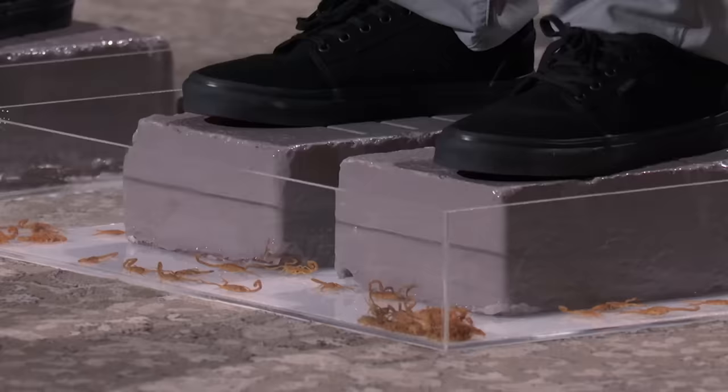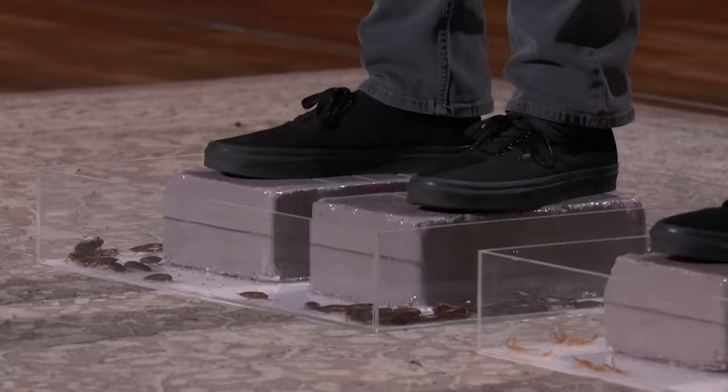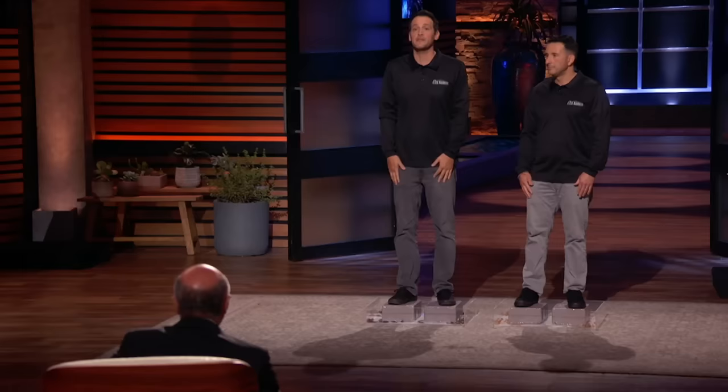My house was infested with these scorpions. Me and my wife could not get them out. It was a frustrating experience — we tried going through the regular pest control channels and battled these things for years. I ended up getting stung. Horrible experience. She said we're going to have to sell our house because we can't live like this. Just like Kevin noticed, they couldn't climb up smooth surfaces. If I could coat my foundation with a product that made that same type of surface, I could keep these things out of my house. And it worked. But don't they typically come in through pipes or a hole in a wall? Every single crawling pest starts from the ground up.